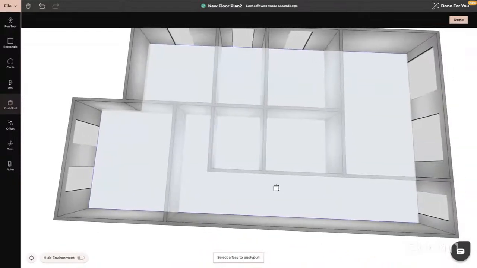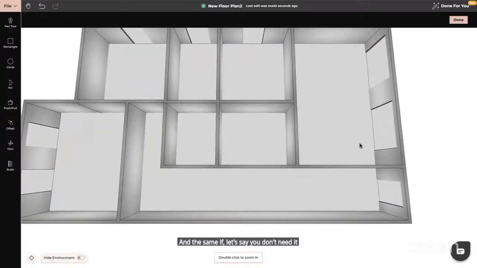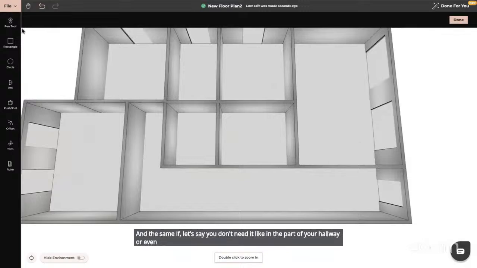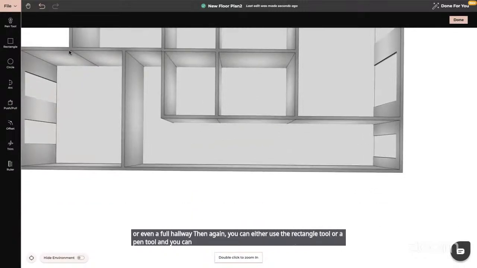And the same if, let's say, you don't need it in a part of your hallway or even a full hallway, then again, you can either use the rectangle tool or a pen tool, and you can draw everything out and just remove the other part.